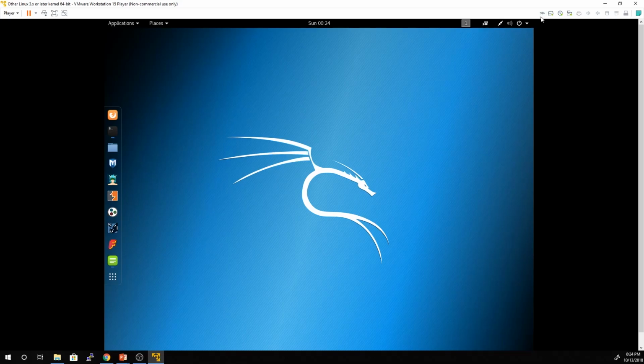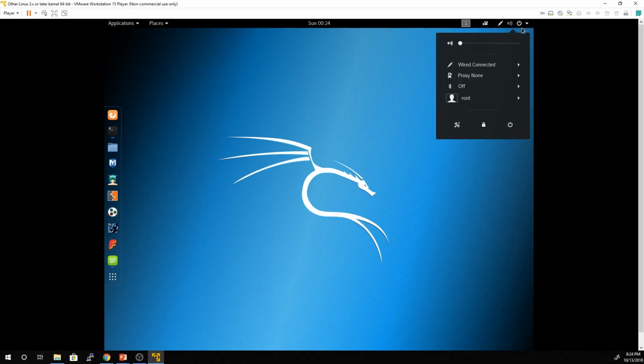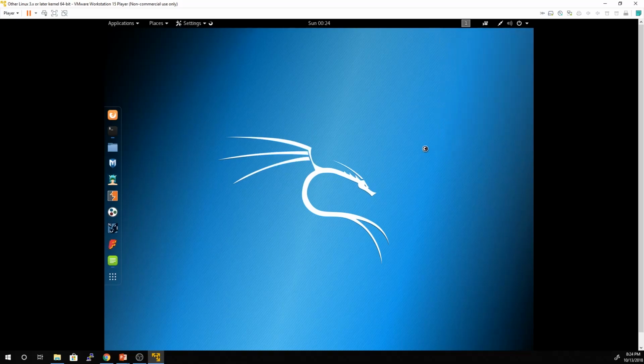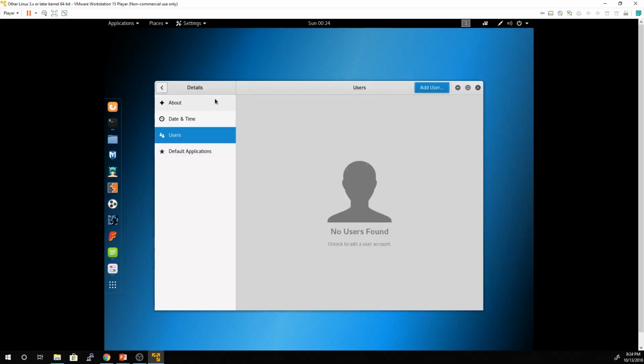Now, in the top right-hand corner, you've got what's kind of like a Start menu would be to Windows, and you can drill into that, and you've got some different settings and things you can do here. You've got the ability to log out, reboot, and power off the current session. You can lock the screen with the lock button here. And then in the bottom left-hand corner, we've got our settings button. This will pull up a menu that we've got here.